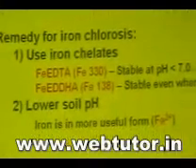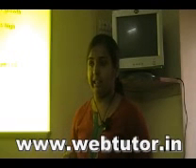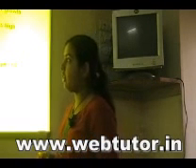Now, deficiency will cause interveinal chlorosis on new growth, the newer leaves that are formed. It will not affect the already formed leaves, only the newer ones. So in that case, it is not essential for survival. The plant will not die, but the newer leaves will not be formed normally. Iron chlorosis develops when soil pH is very high, that is, very alkaline in nature. Now, the remedy for iron chlorosis.